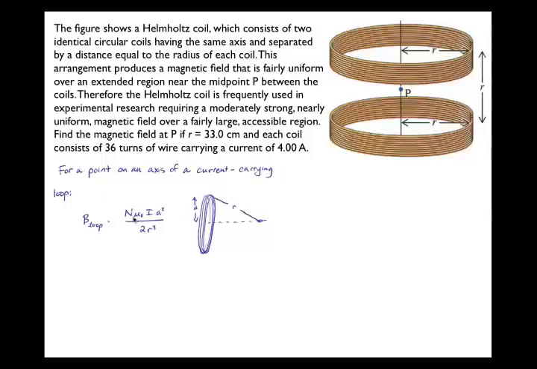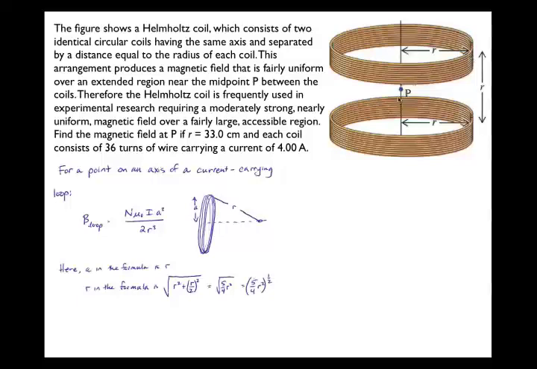So we have this expression where the magnetic field from the loop is equal to the number of turns in the loop times the constant times the current traveling in the loop times the square of the radius of the loop, over 2 times the distance to the point cubed. And here again, A in this formula is the radius, and R in this formula is the distance from point P out to some point on the loop. So we have to do a little bit of work to figure out what that is.